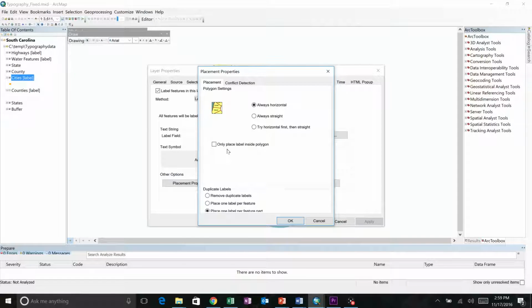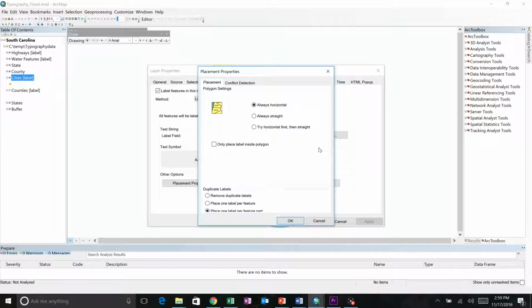But I don't think you have to label any points, so maybe this isn't an option. But in the future, for points, there is an option that says place overlapping labels. Sometimes you want to check that on, because if you don't check that, sometimes it actually won't even label something that you want labeled.